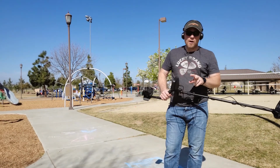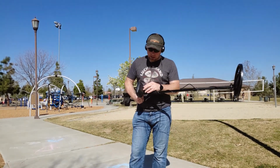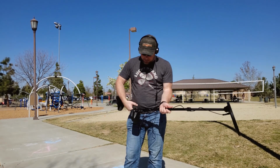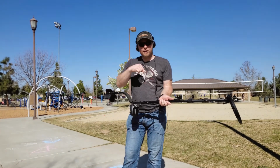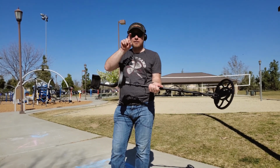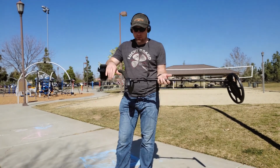The batteries, it does require 2 9-volt batteries. They supplied both of those, and I was able to plug it in and install them fairly easily. Everything else is easy. Everything I installed here without any tools. I did everything myself by hand. This itself has a little catch, so you slide it in the catch and then you screw it in on the back side. Very, very simple to install.